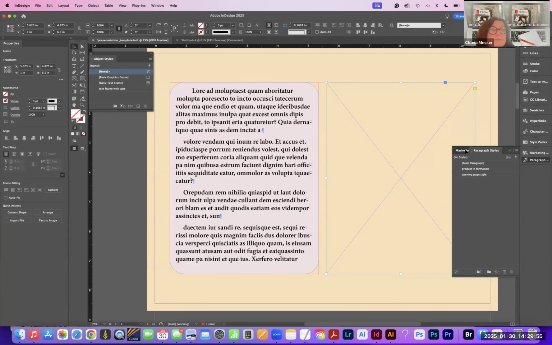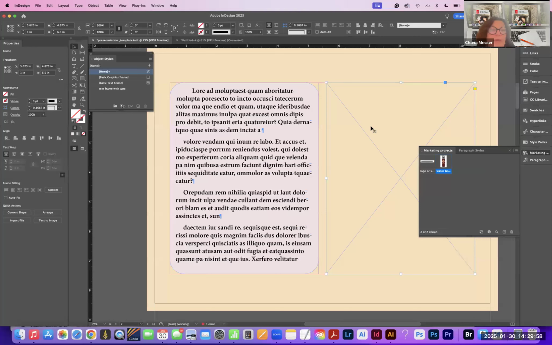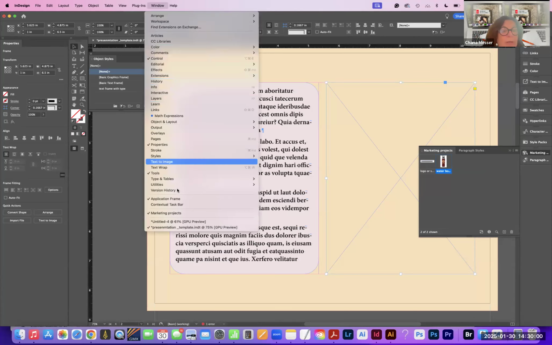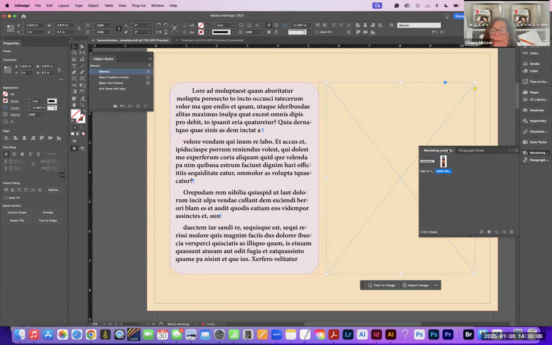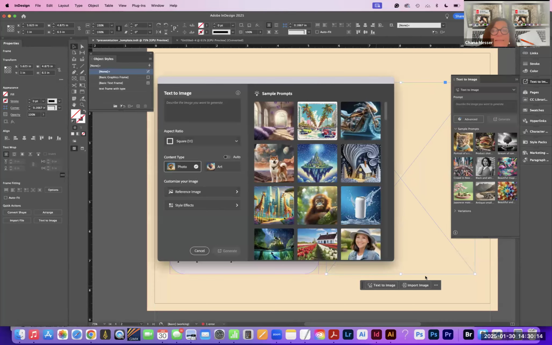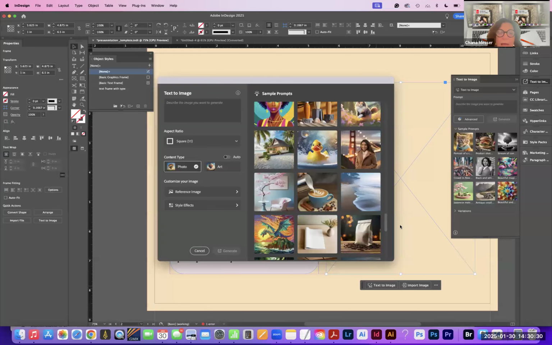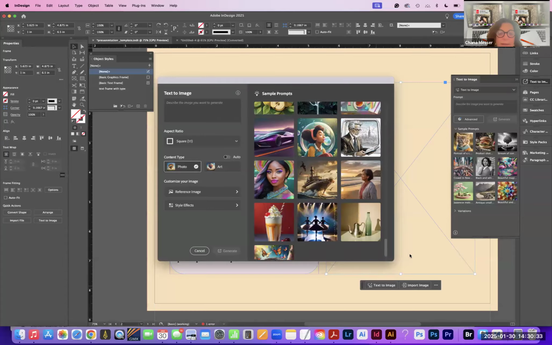What if I don't have images? So now when I select that, I can go into a contextual task bar. Basically, you can say import an image or text to image. And this one is basically AI within InDesign. And it's really good if you want to just present and you're not sure what you're going to do. So what I'm going to do over here, these are the samples, but I'm not sure I want these samples. I don't have anything about drinks over here.